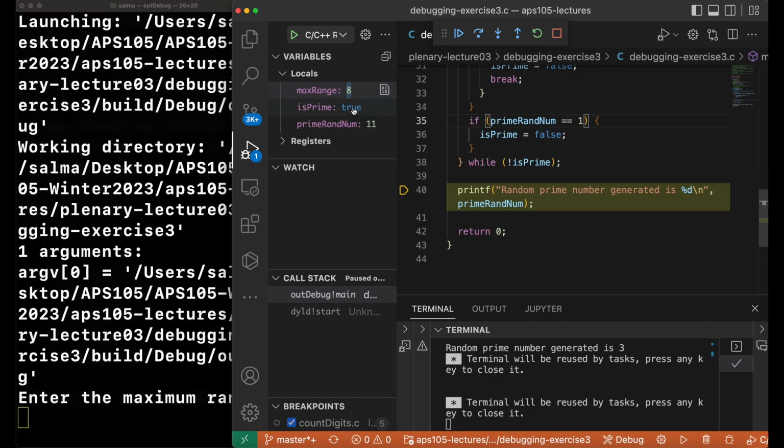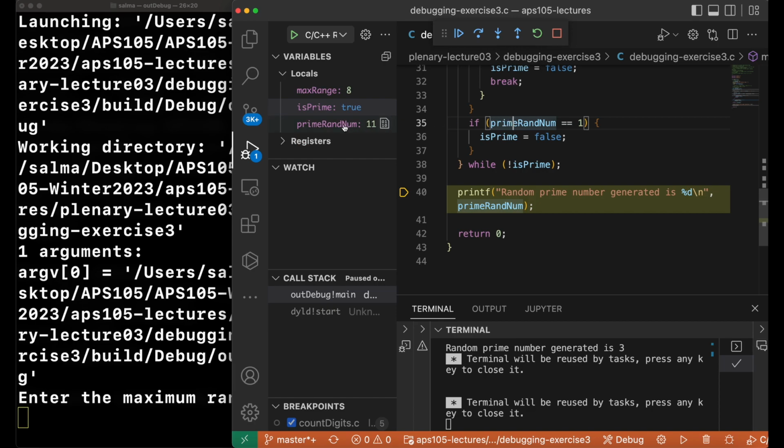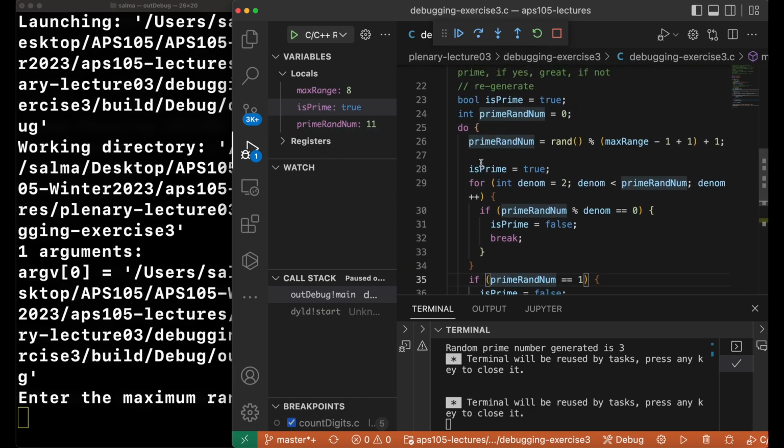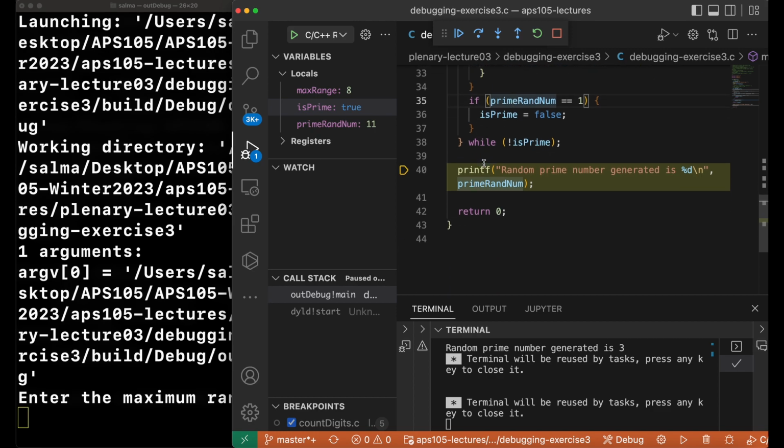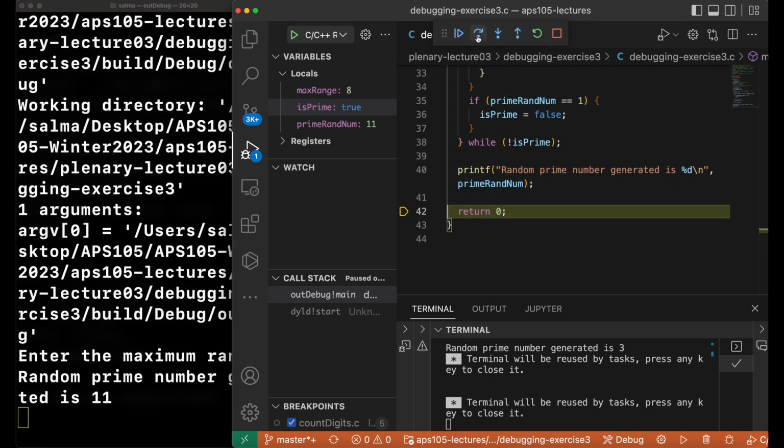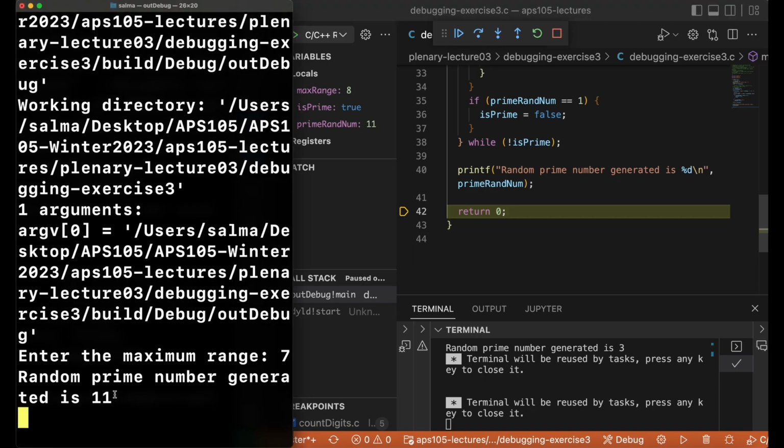Yeah, probably you could not change the bool variable. I'm not sure why, but this is the case. I've never tried it before. Okay, so anyways, I couldn't change the is prime from true to false, but I guess we can change the numbers, so this is great. Yes, in here we can step over this and generate the prime number.